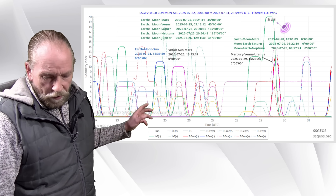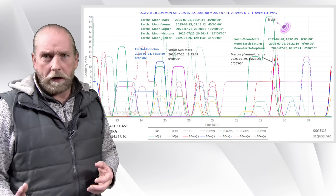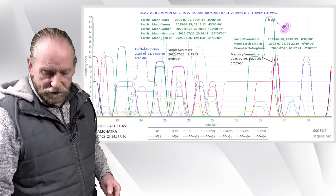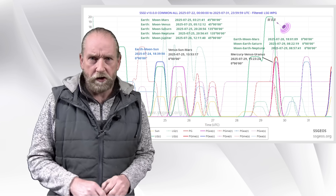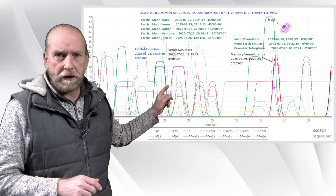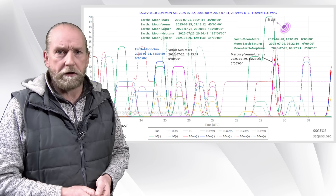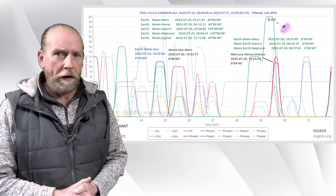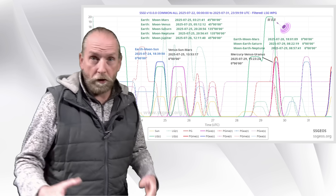Here we see the magnitude 8.8 on the SSGI graph — a high lunar peak, just as with the Alaska earthquake on the 16th. Earth-Moon-Mars, Moon-Earth-Saturn, and Moon-Earth-Neptune: a clustering of lunar conjunctions in a very short time with outer planets in opposite fashion — that is really critical. If you want to study this phenomenon with megathrust earthquakes in this kind of planetary geometry, I suggest you study the year 1906, when Uranus and Neptune, the outermost planets, were on opposite sides of the solar system. To date, 1906 is still seismically the most active year on record, with several magnitude 8 earthquakes, including an 8.8 in Ecuador in January 1906, and also the great San Francisco earthquake.